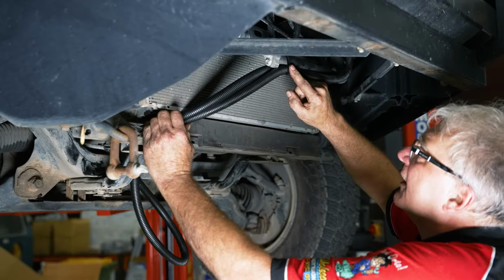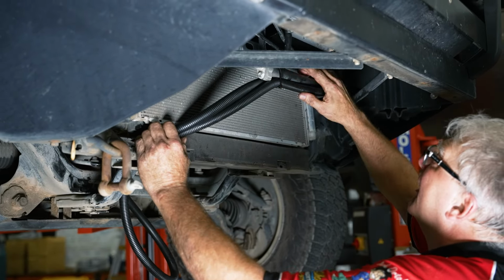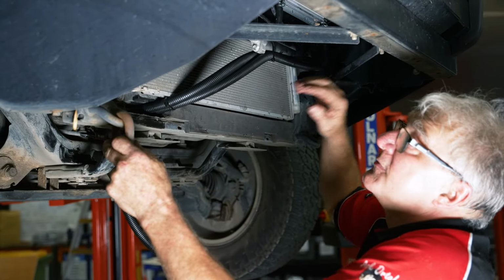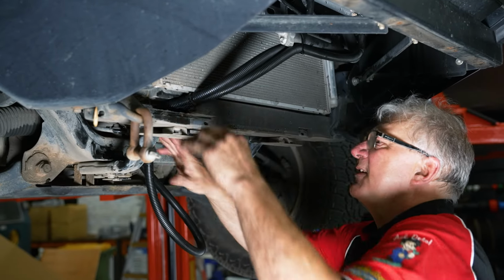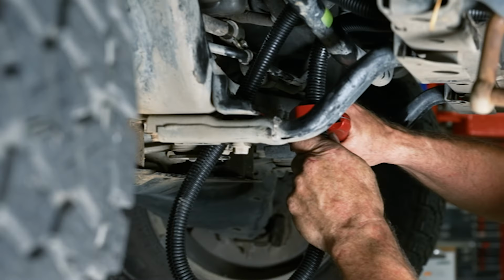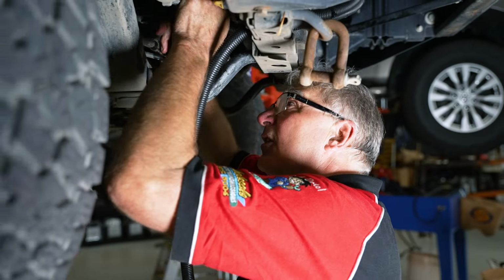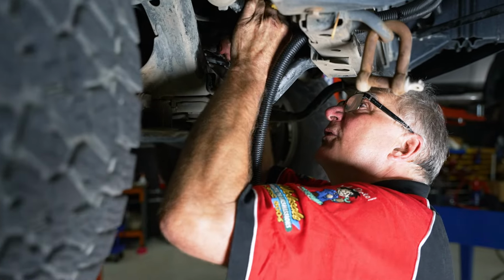Okay, with the cable ties we provide, just secure the cooler line so it doesn't flop around and get caught on things. It does have a bash plate, but sticks and stones can still get in there if they're flopping around. Better just secure it. Okay, I've just trimmed it off. Trimmed one end of it, and I'm fitting up the hose at the bottom.